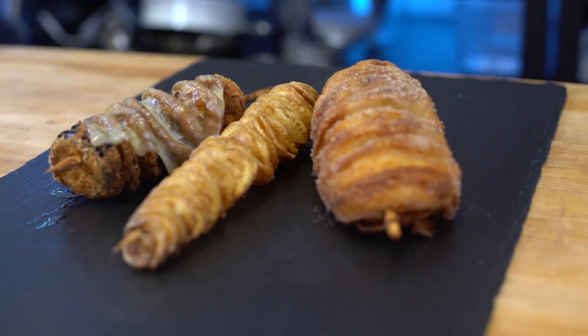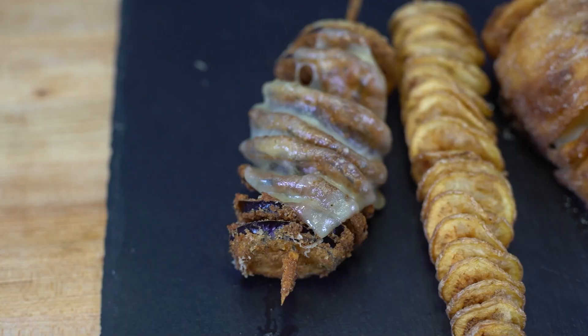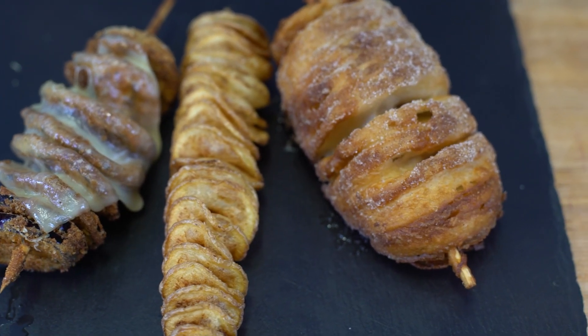The journey through research and development — R&Dlicious — has concluded. I went out wanting to make a potato spiral tornado, an eggplant parm spiral tornado, and an apple pie spiral tornado. In some regards, we achieved all three to a certain extent. The potato one, which is what the spiralizer was intended for, was a banger. The eggplant parm version the spiralizer didn't like, because there was too much air and seeds in the center and not enough to hold the eggplant in place, so I had to go manual — but I achieved the spiral. Unfortunately the apple one didn't fully work — it was the most ambitious, and although it's delicious, it's not sticking on the stick.